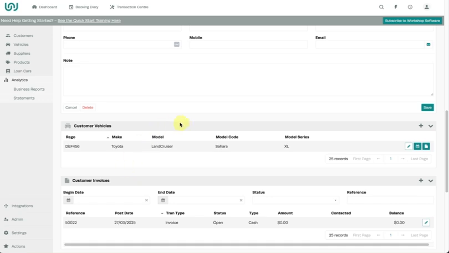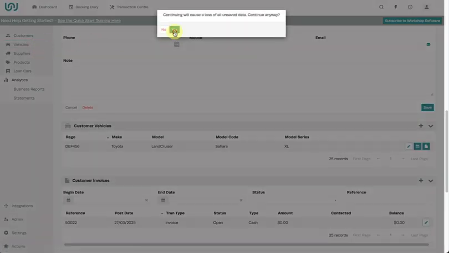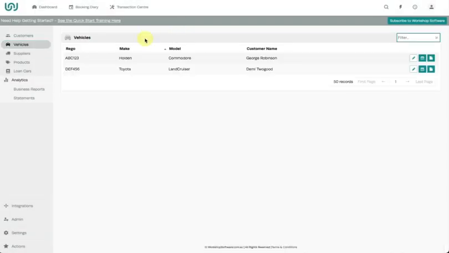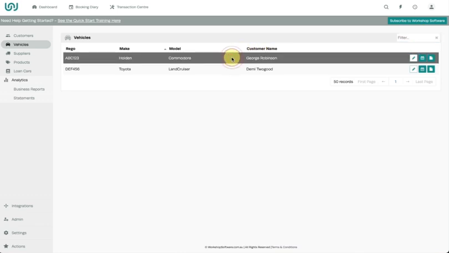A vehicle cannot be added into our system independently. It must be added to a customer. So this is where you would add a vehicle to the system. Let's take a look at the vehicles page. So I can see all of my existing vehicles. There is no plus icon because we've just looked at where to add vehicles in on the customer profile. But let's open one of these.